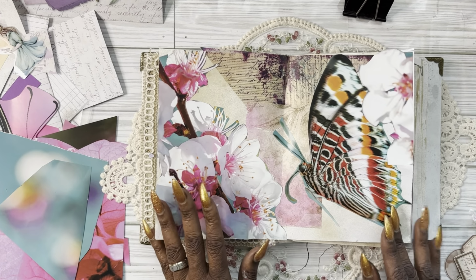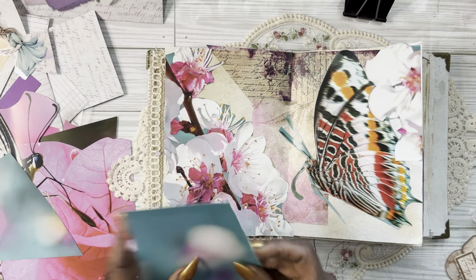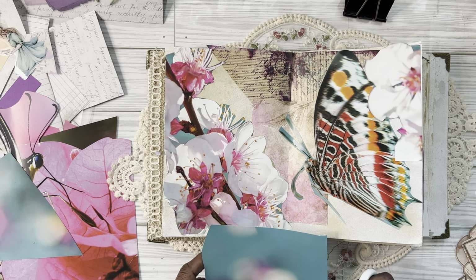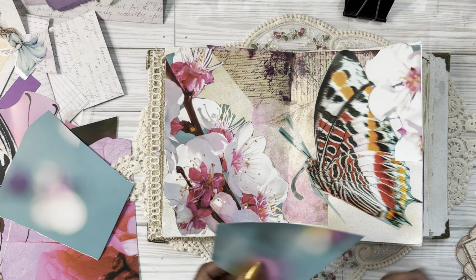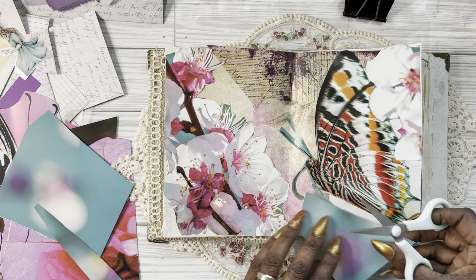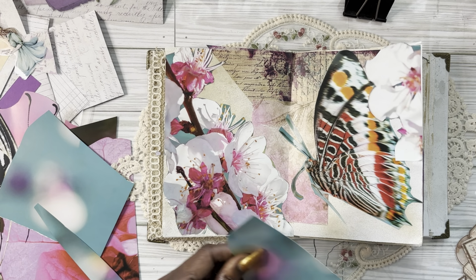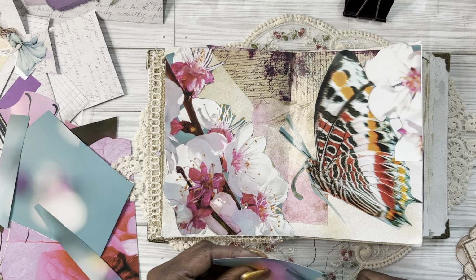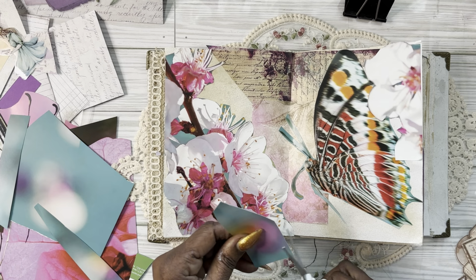It really is. Let's see what I want to put on here next. I know I cut out some stickers over here so I can put them on my page. But I still want to put something. This time I'm not going to tear paper. I'm just going to cut it straight this time. Cut it down just a little bit more.